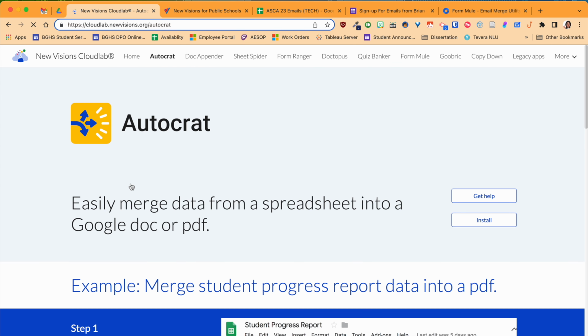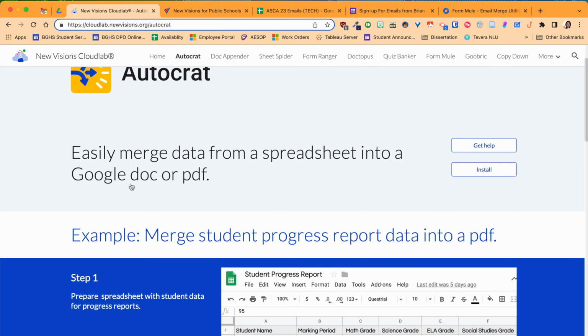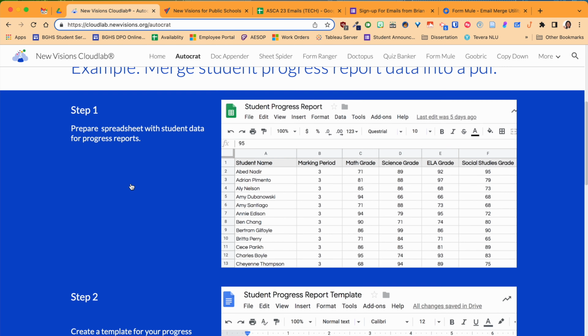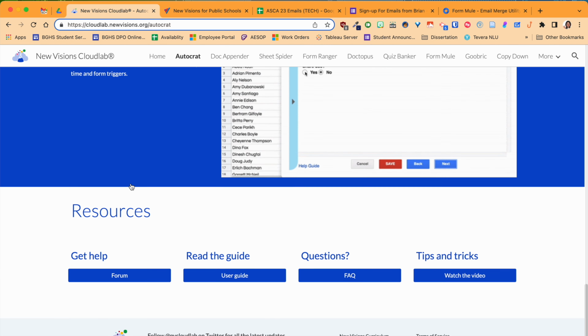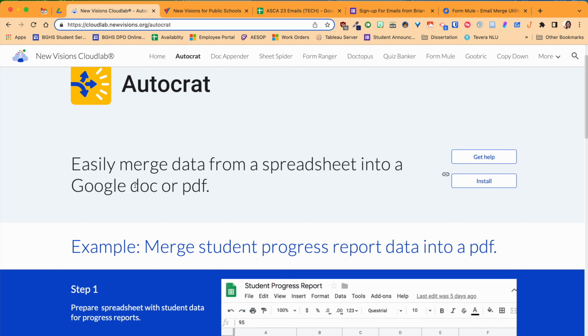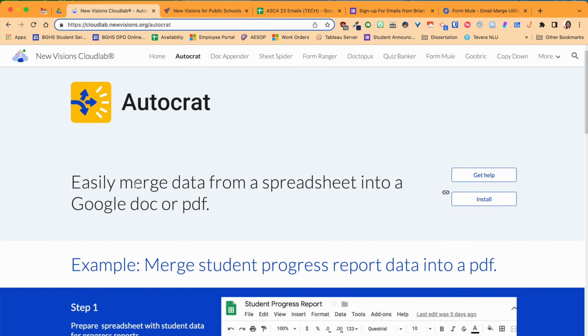So as far as Autocrat, over here we'll give you the step-by-step, which I would definitely check in with both of these. Little warning: number one, check for other videos too. But number two, if you have a personal Gmail account, or if you don't, create one, it's free, I would definitely test these out before you go live in your school.